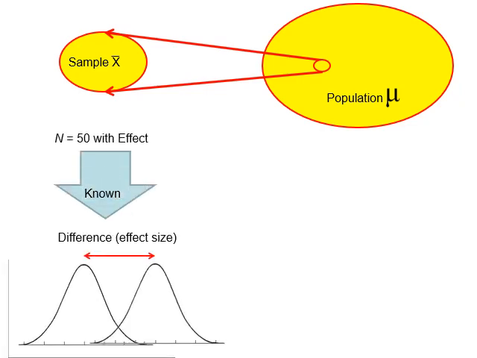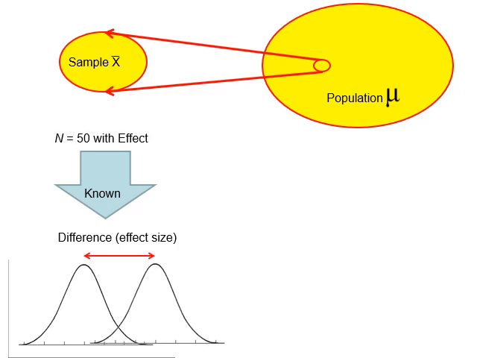Now, once we have our sample, we're going to do our experiment. We're going to have, for example, 50 people. So we know this information. We have the data. We've got the score of each one of those 50 people. We have done some form of manipulation where we have a group 1 and a group 2. And we've found a statistical difference between those two groups. Group 1 is much lower in their scores than group 2. And that difference in those means is our effect size. That is known. So we now have that information.